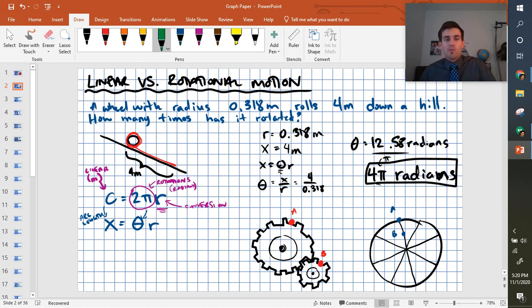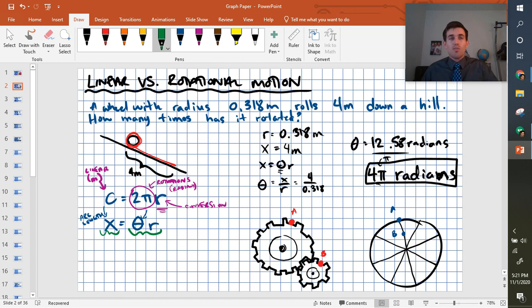The easiest way to remember this is that the circle stuff all goes together. So the theta and the r, the kind of things that you would associate with a circle, those belong on one side of your equation. And then the linear one goes by itself. But this formula actually can do even more heavy lifting for us because we can start dividing it by time.